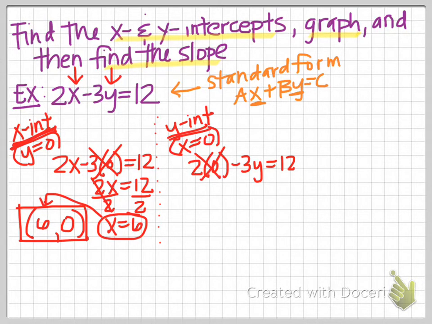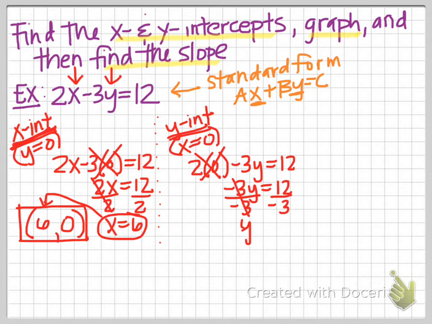Okay? When I'm doing this on my own paper, I just put my finger over the x term and then I see what equation is left that I need to solve. So if you want to rewrite it as negative 3y equals 12, you can. Don't forget that minus sign. And then you solve this equation. To solve this equation for y, you're going to divide both sides by negative 3.